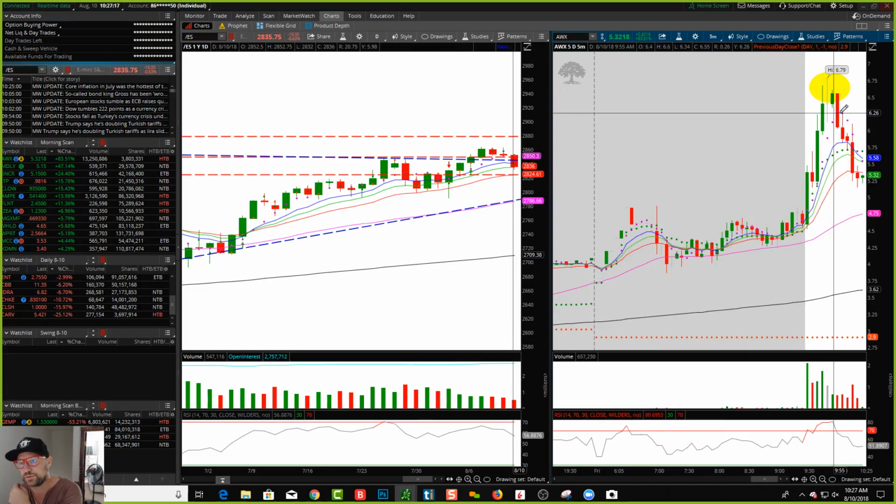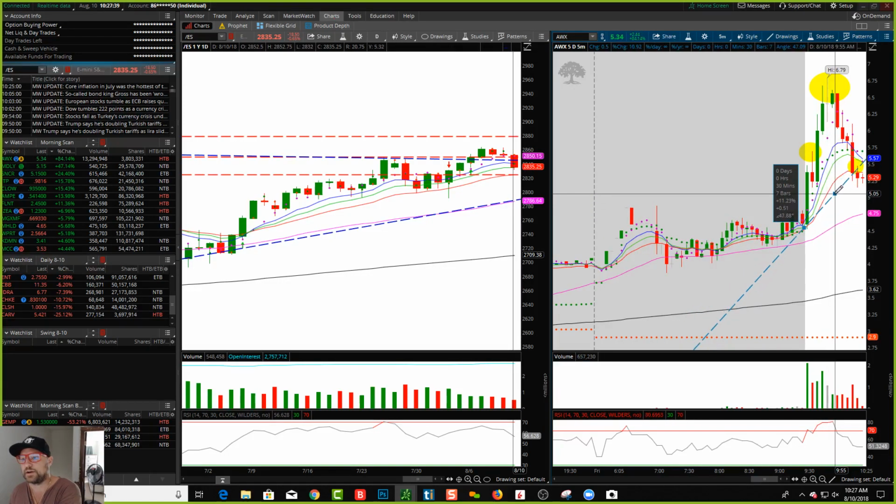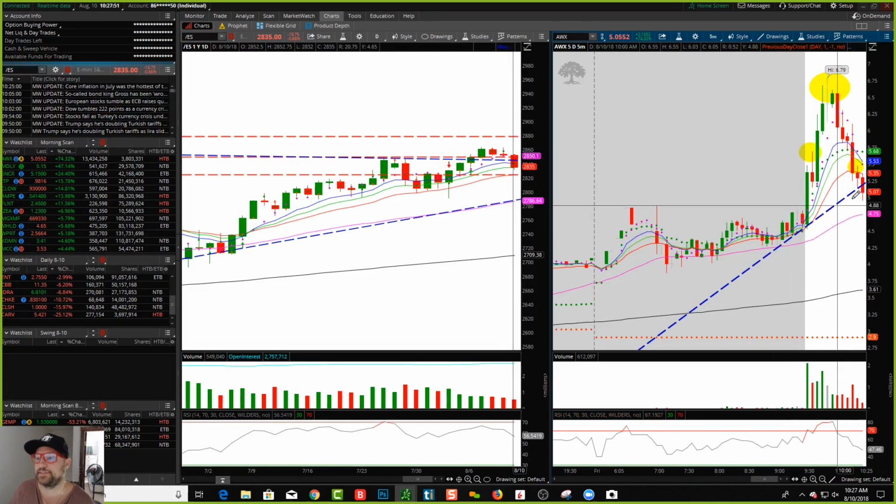You could even call that a left shoulder and that a right shoulder. Now you can move down here and you can say, okay, right shoulder here or left shoulder here, possible right shoulder here. If it goes and breaks above this left shoulder, then you could say this is a left shoulder, right shoulder. Many times it extends, but you could just take your trend line and now move it here, and now you got right in here. There was a neckline there before, and now you can say maybe this is a neckline. All right. There he goes, breaking the neckline. Look at that. Right? Guys, I'm not doing anything special, right? I'm just connecting trend lines, support, resistance, candle patterns.